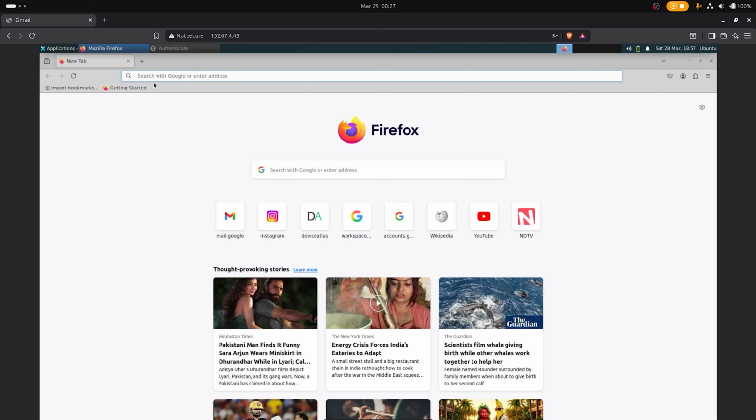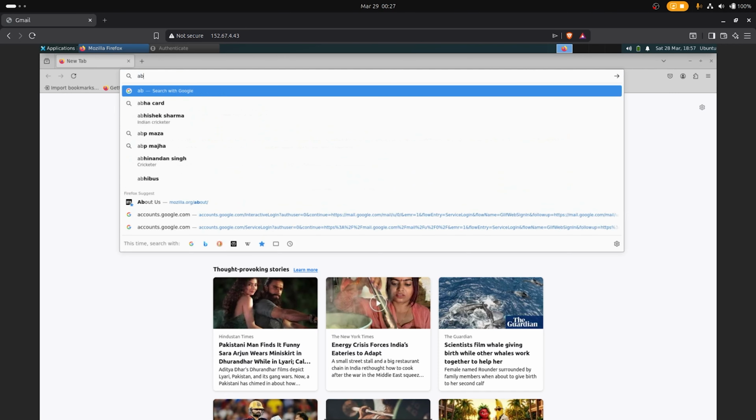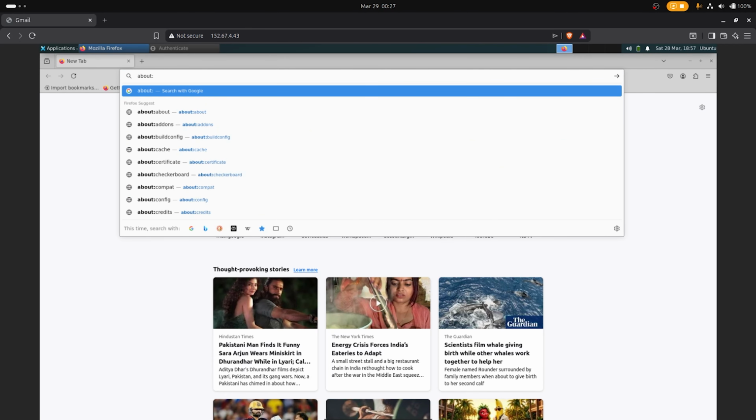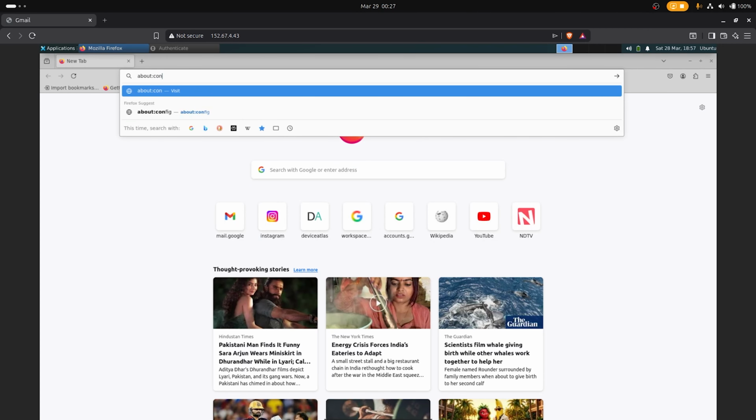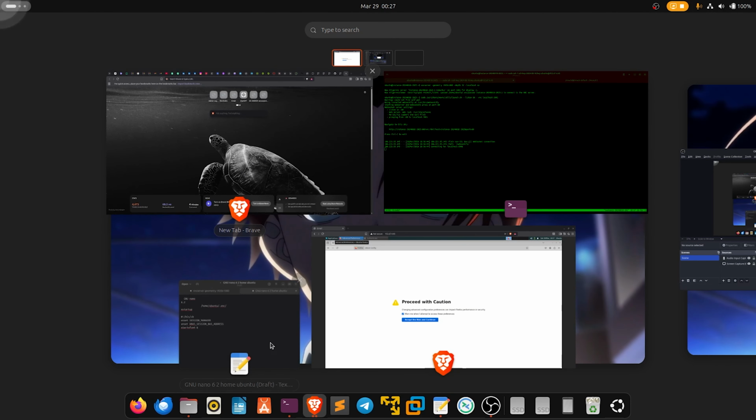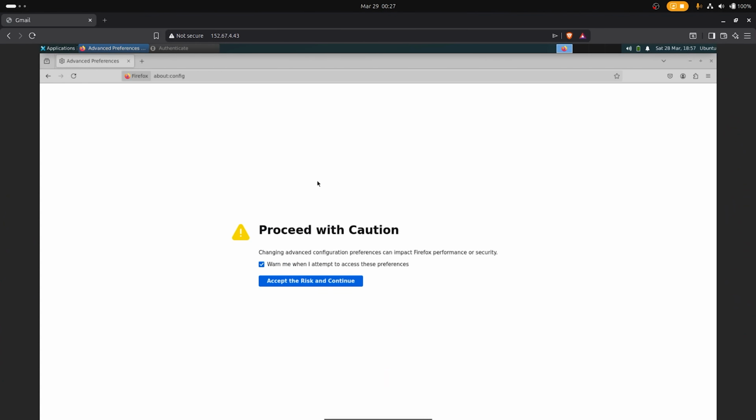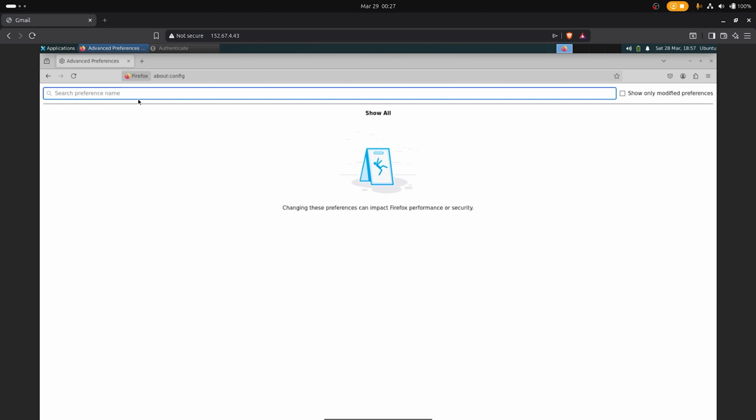Now what we need to do is open the configuration page of our browser, which is in about:config. It will ask you to proceed with caution, just accept it and continue. Now this is the place where we are going to add the user agent.